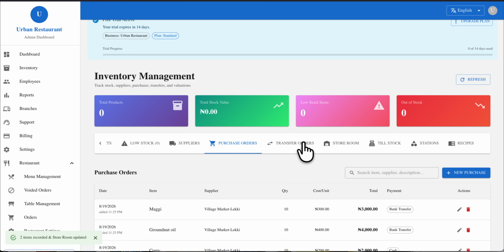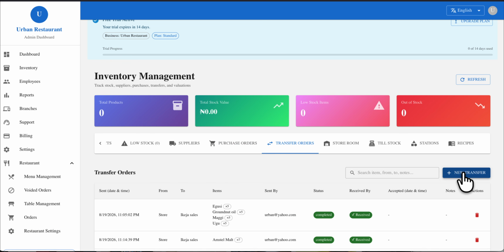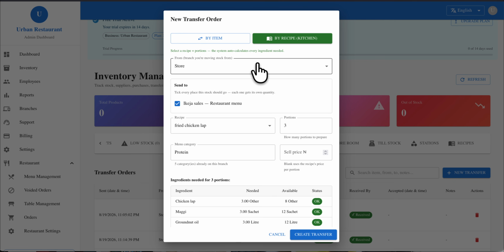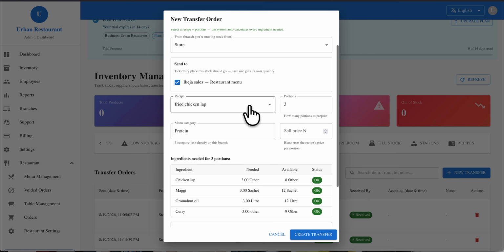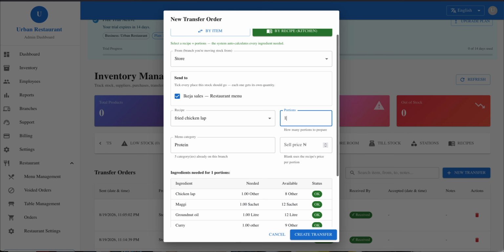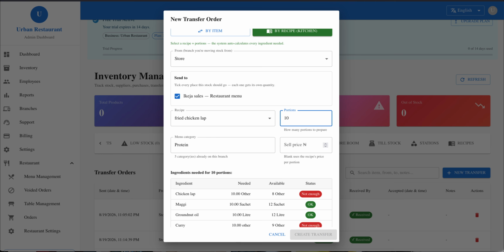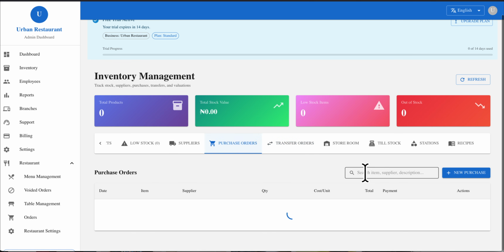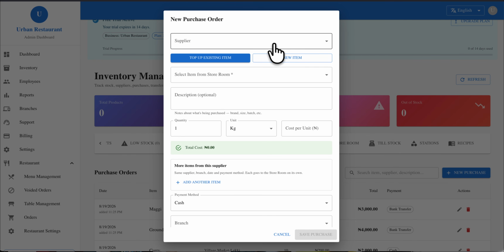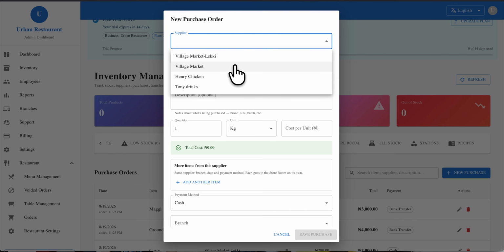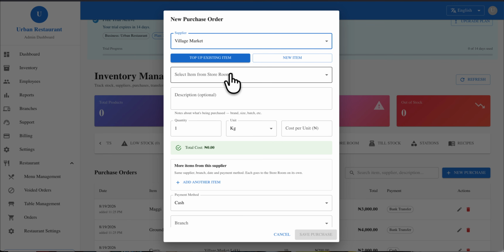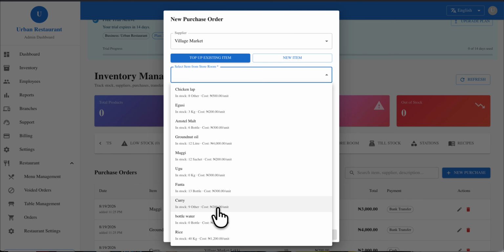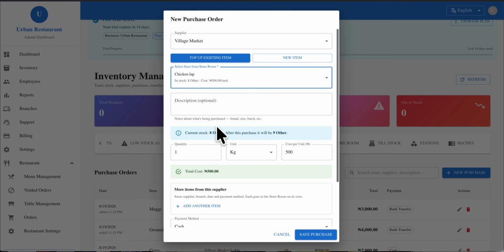So let's transfer. We already have a recipe created. So we want to transfer. You can see we can transfer 10. No, we can transfer 9. We don't have enough chicken lap. Let's buy more chicken lap. Let's buy from this guy. Chicken lap. We only have 8.